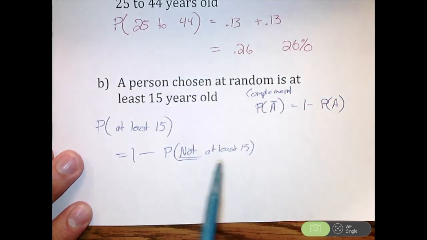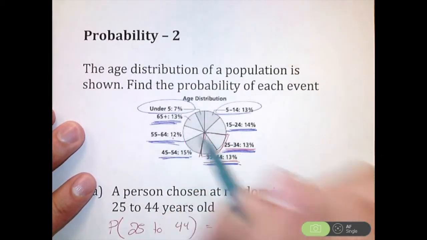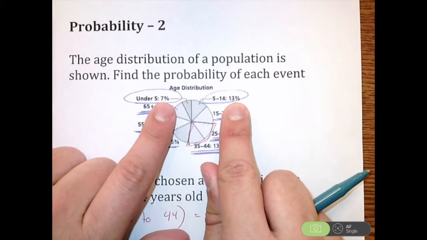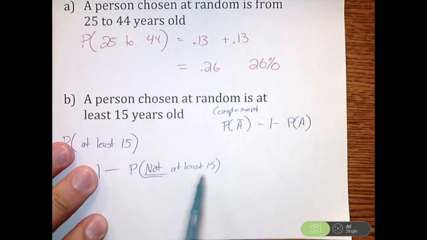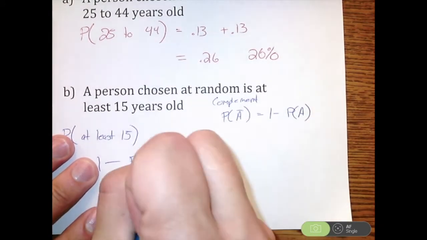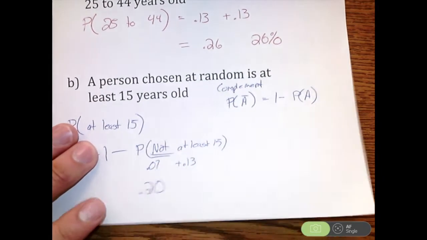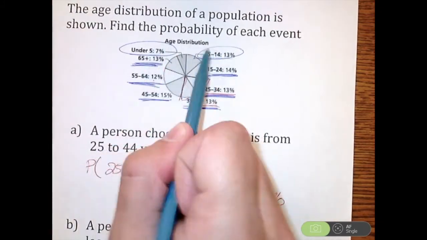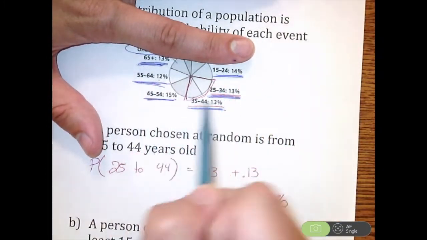So let's look at the probability that they're not at least 15. The original question was the probability that they are at least 15, which is all those. Well, what pieces correspond to being not at least 15? That's just these two. That's less to add up. So I have a 7% and a 13%. So the probability that they're not at least 15 is 0.07 plus 0.13, which ends up being 0.20. Again, with the idea that all of this must add up to 1 or 100%, if I subtract off the pieces I'm not using, what would I be left with? All the pieces I originally wanted.